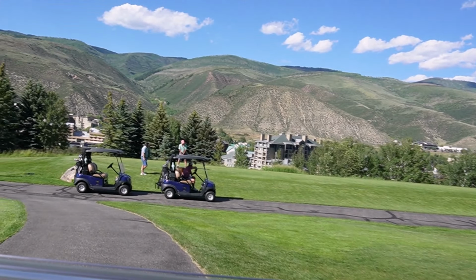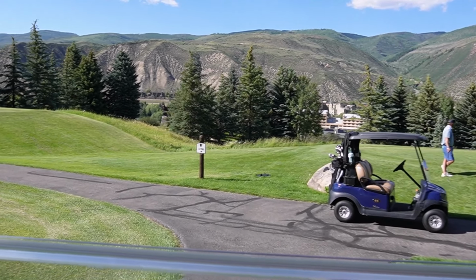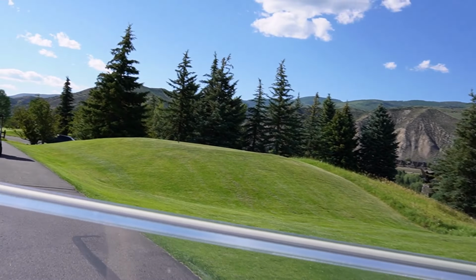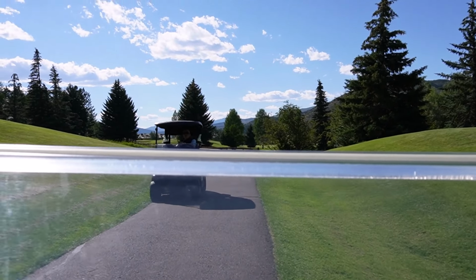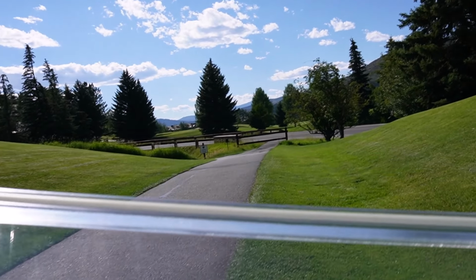All right, ladies and gents, and here we are heading to the 8th hole. The number 13 handicap on this course, and I think that's pretty aptly ranked, if I may do say so myself. And the shortest par 4 on this front 9. Playing for us at only 320 yards and tipping out at 357.